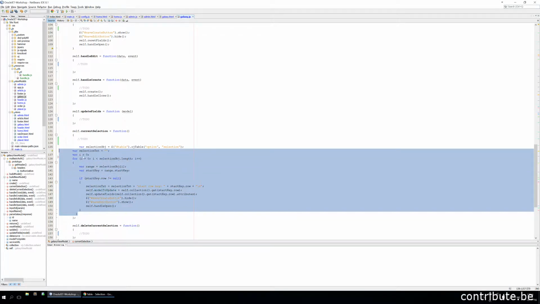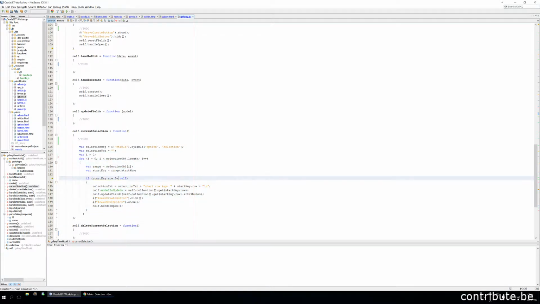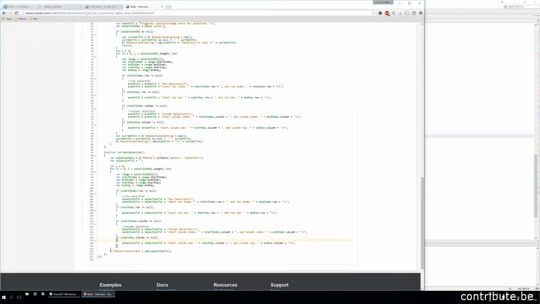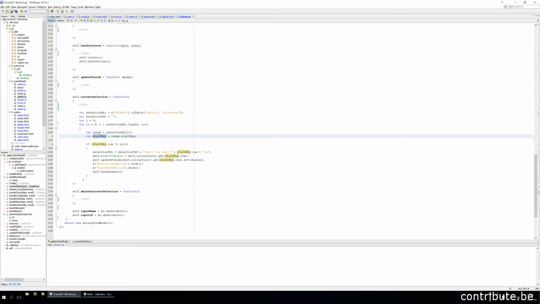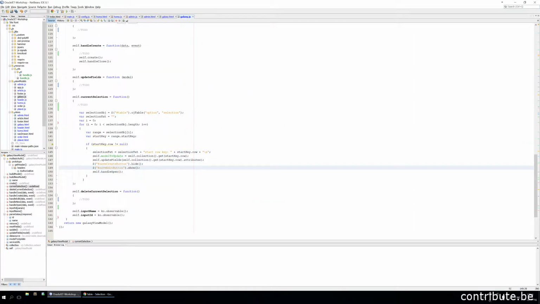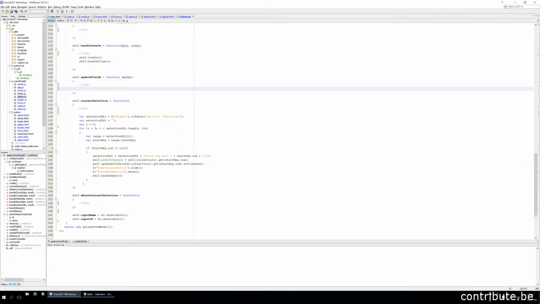It's almost the same as the one from the Oracle Jet Cookbook, but we only need the range and the start key. And in the Oracle Jet Cookbook they also have the start index, end index, and the end key, but we don't need those. And we made some modifications here. Basically the most important part for us is the update fields function. That's a function that's ours, so let's update that. And these are the fields that need to be updating.